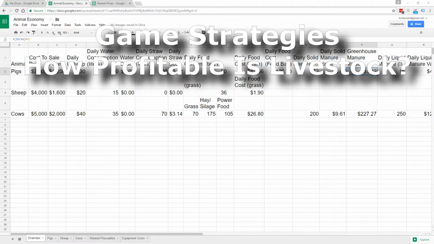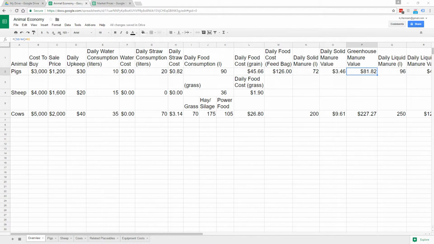I had quite a few people asking for more specifics on the costs and profitability of animals or livestock in the game. So I went ahead and collected data for pigs, sheep, and cows, and did some figuring on the data to get the true cost of everything involved in operating each one of those, and then the profitability of each one and things that can influence that.